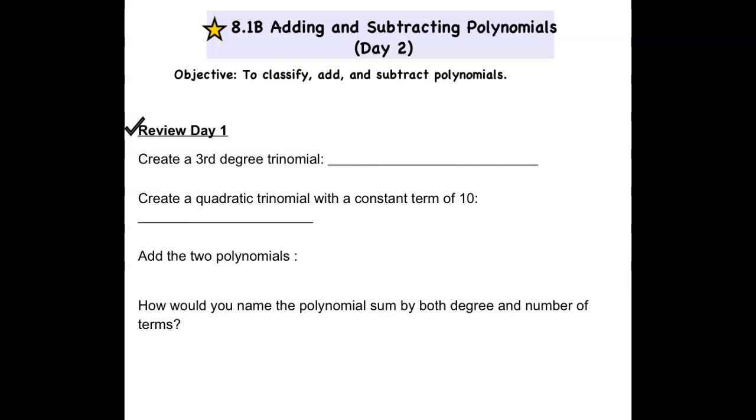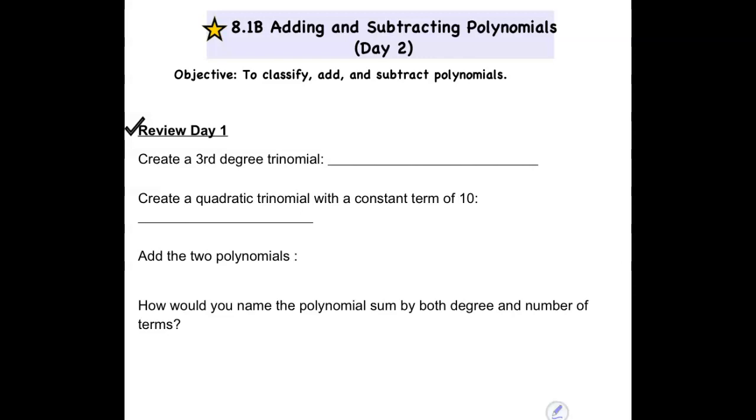All right, we are continuing our work in section 8.1 for exponential algebra. Today's focus will be on the subtracting part, but a quick review of classifying and adding. So I asked you a few minutes ago to create a third degree trinomial. What does it mean to be a third degree? It has an x to the third, or some variable to the third power.